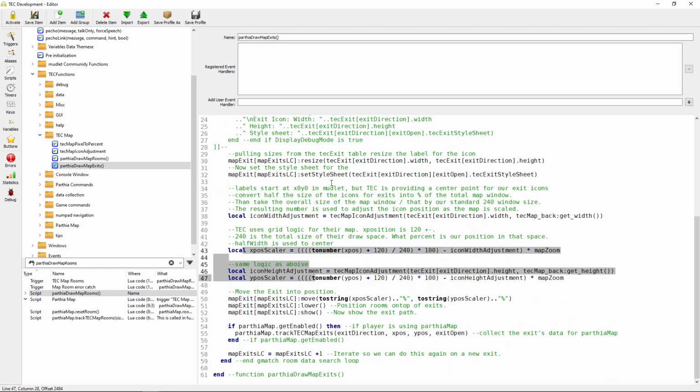Then there's the max exit loop count. And finally, I'm moving it into position, putting it below the rooms with that lower, and then showing the actual map exit. Here's just a little information for that more complicated math system, and then we're iterating.